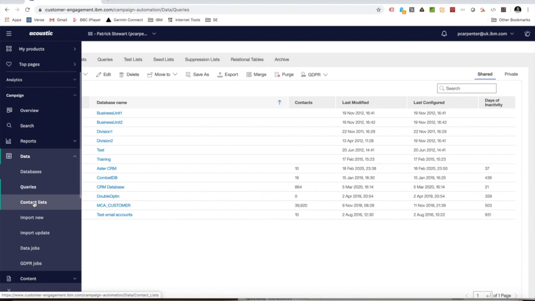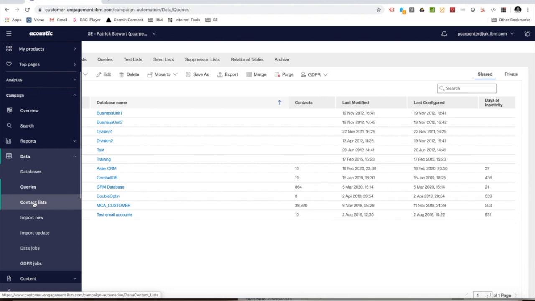So if we looked at, say, HCL Campaign integrated with Acoustic Campaign, for example, the segments defined in HCL Campaign will be pushed across to Acoustic Campaign via API, and would have here a contact list object available and effectively ready for a campaign treatment.